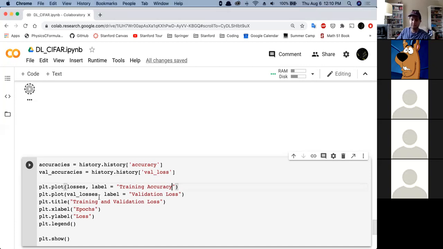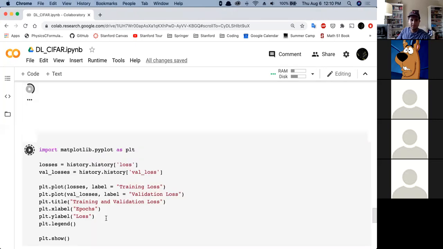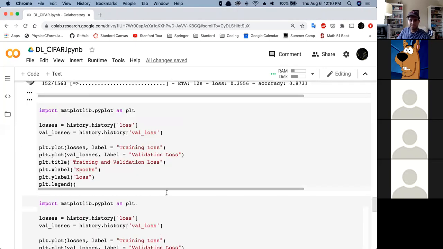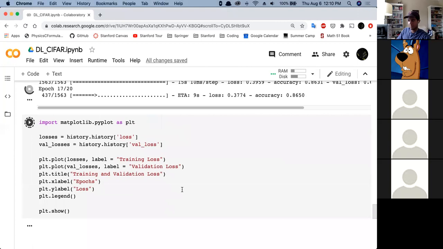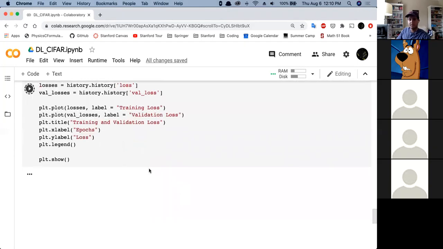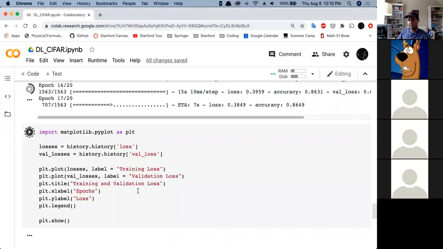So I'm still waiting for it to train. Any minute now. Luckily, we are GPU optimizing and it's very fast. Imagine teaching a computer vision class where the model takes hours to train, right? You would have to wait until the next day in order to see what happened. All right, but in the meantime, let's go ahead and code in our accuracy plots.